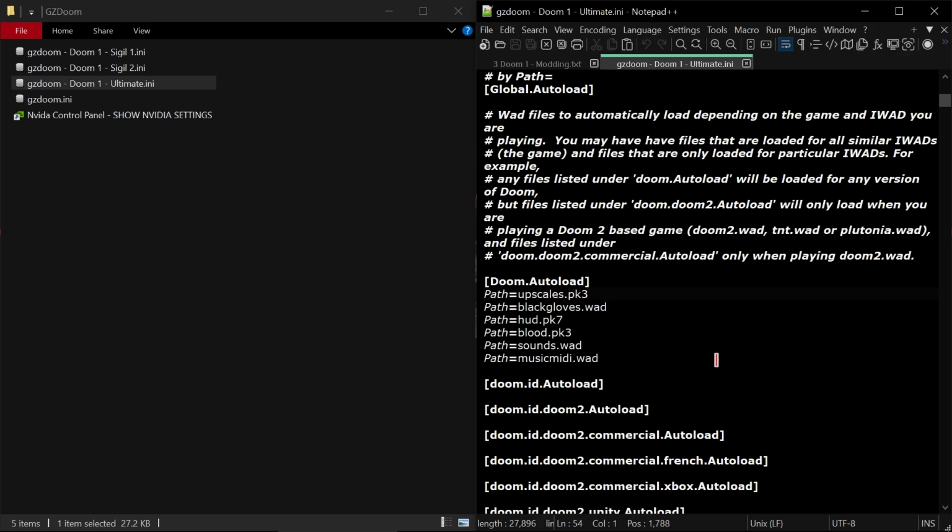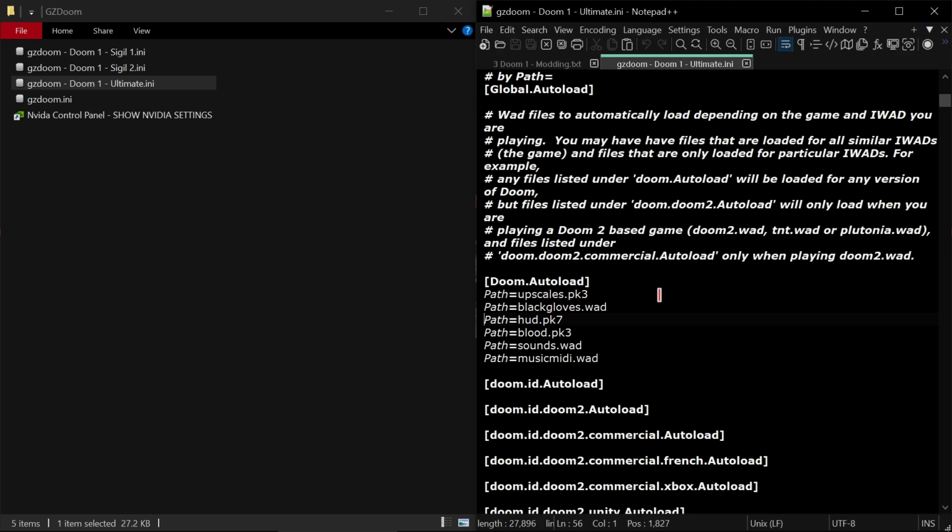The upscales mod needs to list first, because in this situation here, if you put black gloves up here first, and then the game loaded, you'll load the black gloves, but then you'll load the upscale textures mod, which has the normal tan gloves in it, but upscaled. And those will overwrite your black gloves. So you need to put the upscale mod first. So the game will load everything from that, and then when it sees the black glove mod, it will override the upscale because the upscale is tan. We want black.